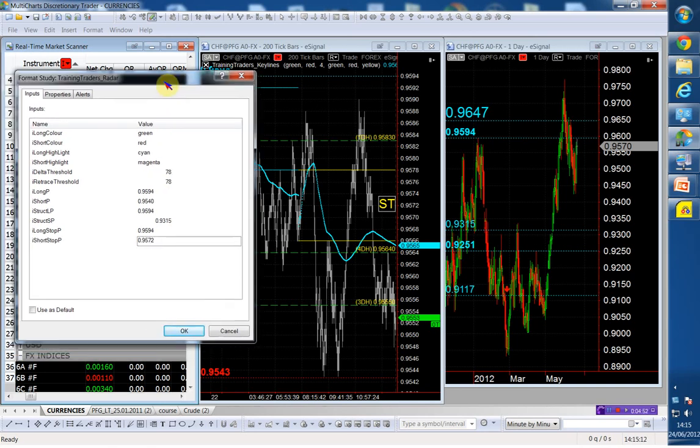So for the dollar Swiss, I'm going to buy above the 95.94, which is our structural point. So it's going to be my buy signal, my long point, and my stop for the long position. On the short side, I'm going to go short below 95.40, which is an intraday selling point, structure point. And if I do, I have a short structure point, which is the 93.15 from the daily chart. And if I go short, I'm placing my stop above the market side, which is above the 95.72.